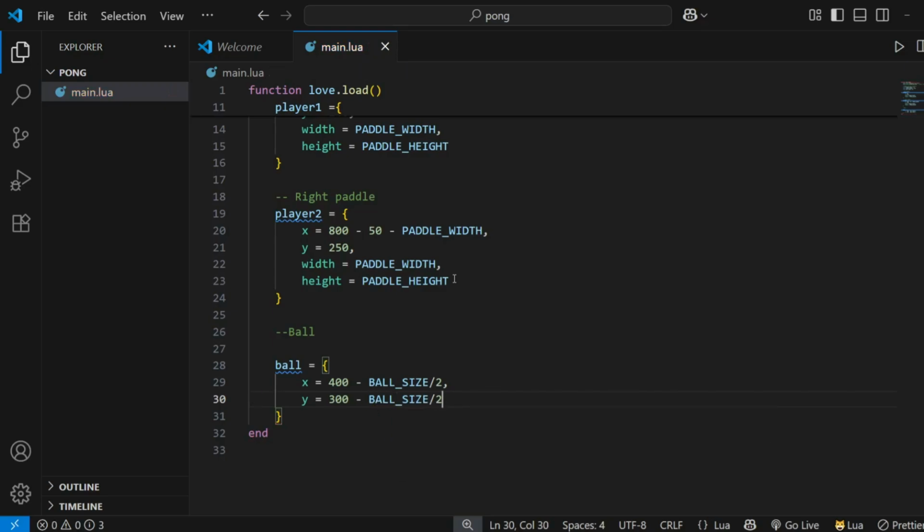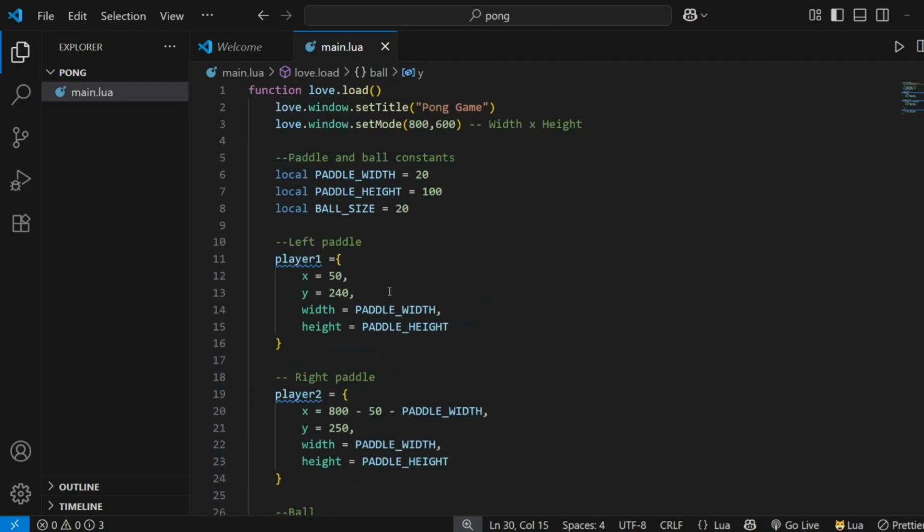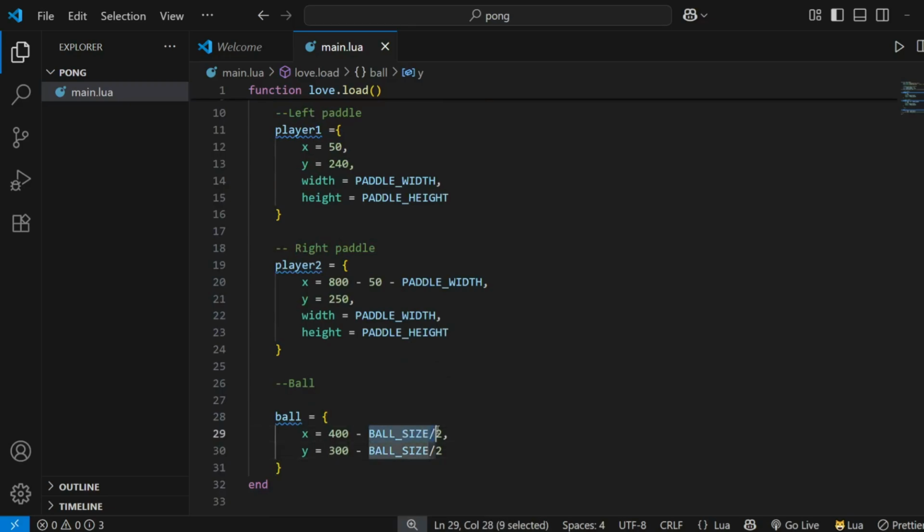Now we want the ball to be at the center, dead center of the screen at the initial position, so that's why I'm defining the half width and half height of our screen over here, and this is to center the ball. Now I'm pretty sure that you know that Love2D's coordinate system starts at 0, 0 at the top left corner, and if we increase the X value it will go right, if we increase the Y value it will go down.